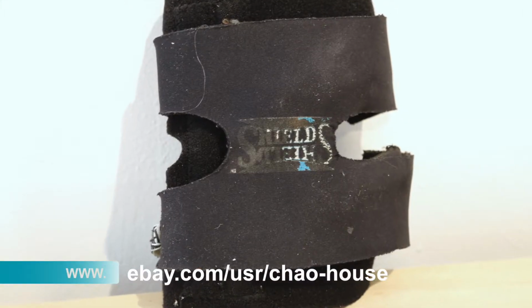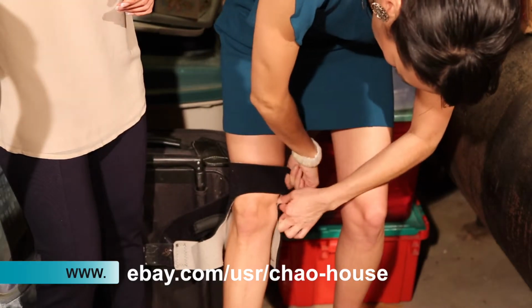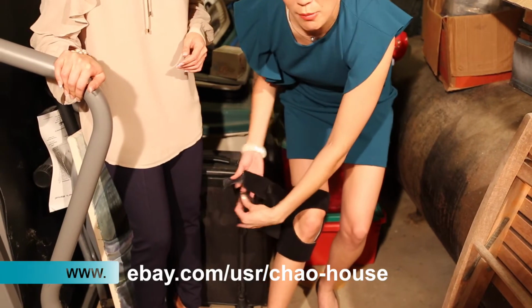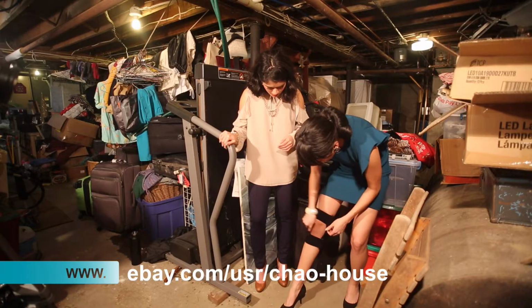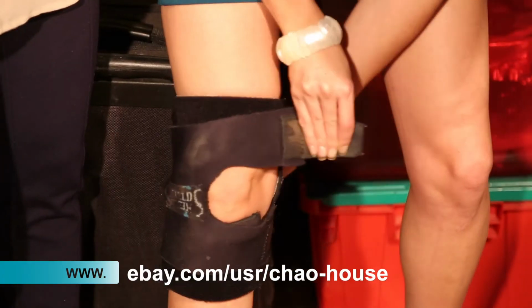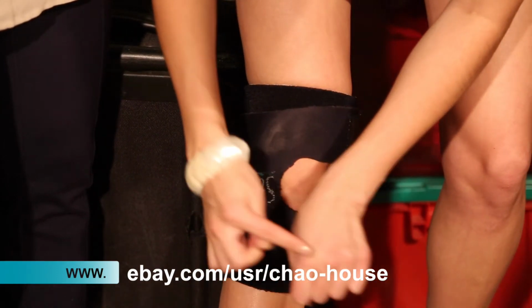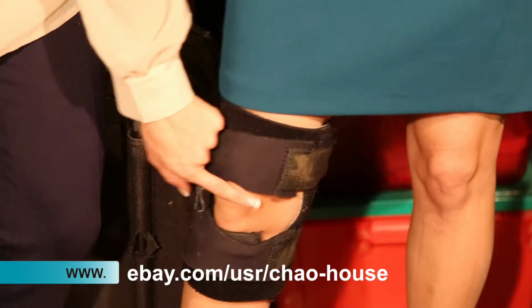So what happens? How do you put this on? You keep your leg straight and you Velcro it like that. And then what's so incredible about this brace is this right here, that little pillow. Knee pillow. It's saying, I got you. I got you, patella. We are going to keep you where you're supposed to be. So it acts as like an extra little muscle booster right there. You know what? I love this little hole. I love that you can sort of see it peeking out. Peekaboo.